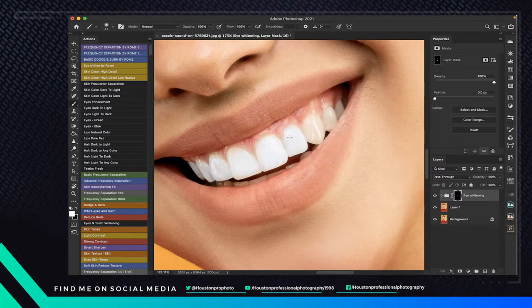And then once you have painted all of these in, I went over her lip a little bit right there. So we're just going to switch the brush, paint that lip color back in, switch back to white. And then what you want to do is option click on this layer.